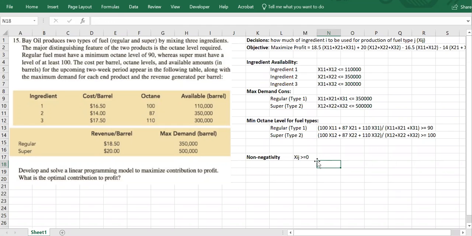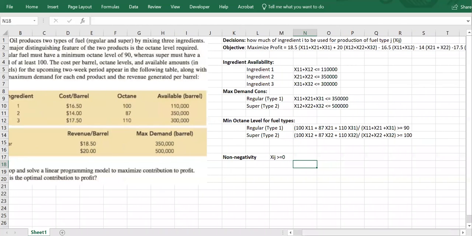So everything looks good except one thing. You won't be able to solve this using Solver. I want you to pause and think about this. What is the problem with this formulation? It looks actually minor, but it's indeed a major problem. It doesn't allow you to use Excel Solver, or at least the simplex method, to solve these problems.